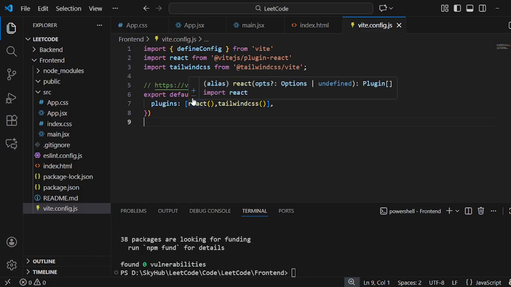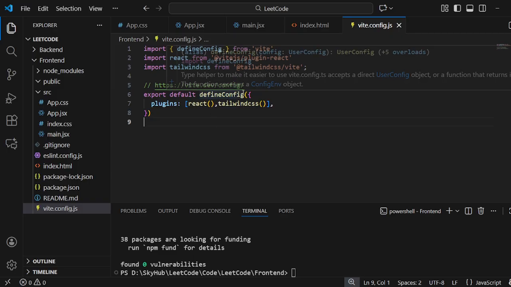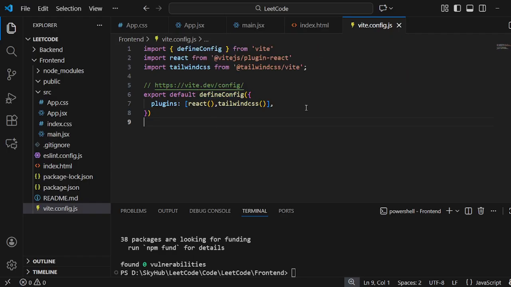Next, we define and export the configuration object using the defineConfig wrapper. Inside our plugins, there are two entries, react and tailwindcss. Basically, this is the core of our configuration.